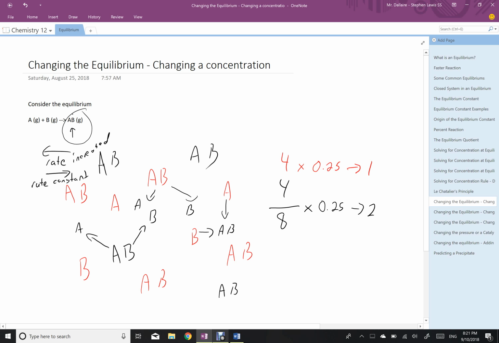So for a little while, there's more of this, and so it naturally reacts to form these guys. And that happens faster for a little while, but eventually the population of the reactants will build up. So this reaction rate will slow, and this one will increase. And a new equilibrium will be formed. The new equilibrium will rest somewhere in between the two conditions: the condition where A and B and AB were before equilibrium and after it was added.